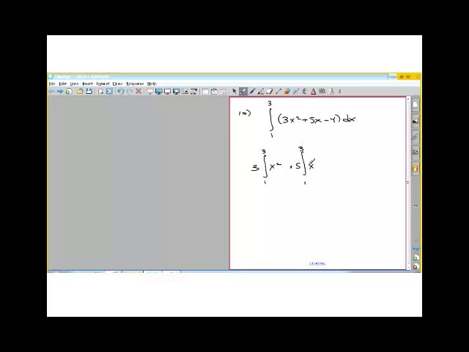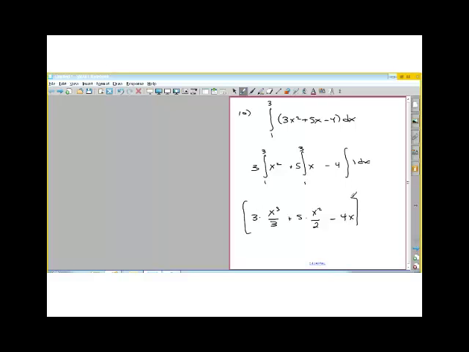What I'm doing is factoring out the constants so that I have something you can look directly up on the table. So we just have x to the n. The integral of x squared is going to be x cubed over 3. The integral of x is x squared over 2. The integral of 1 is x.